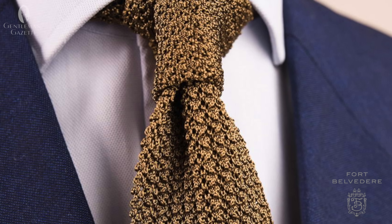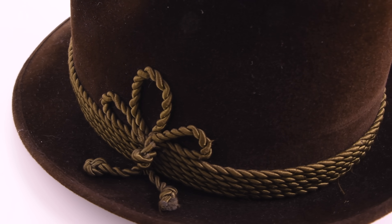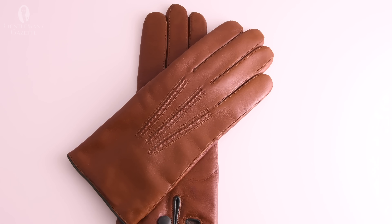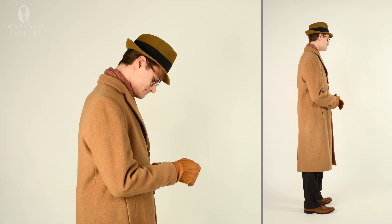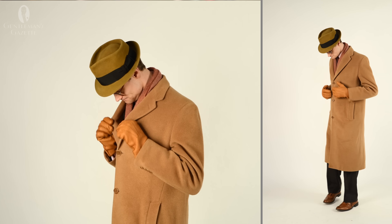Brown accessories abound for all of these different levels of formality. A brown knit tie or one in grenadine would be smart pieces to have in your wardrobe — both are available in the Fort Belvedere shop. Brown outerwear including hats, gloves, and overcoats is also a great way to stand out in a sea of black and gray. As a personal example, a camel hair overcoat and a mustard brown short-brimmed fedora — both vintage — get a great deal of use. Finally, there is one other area where brown is especially plentiful in menswear: shoes.